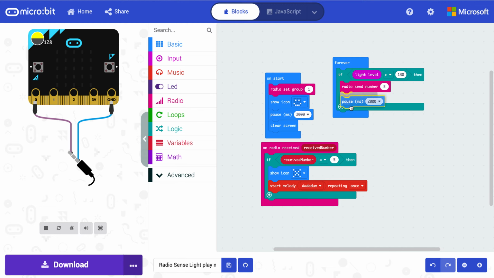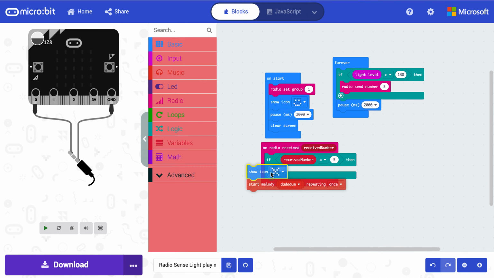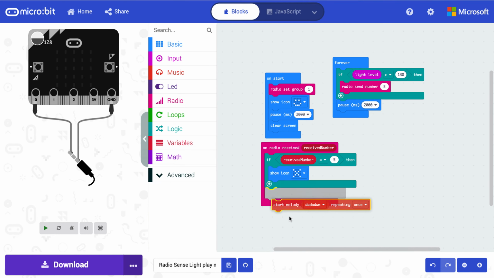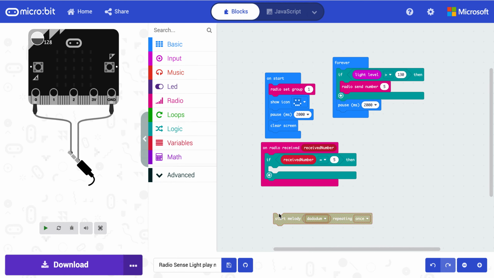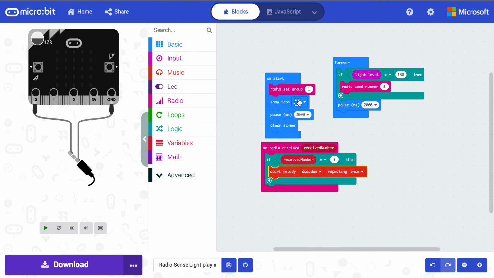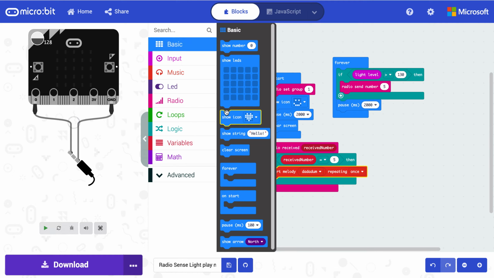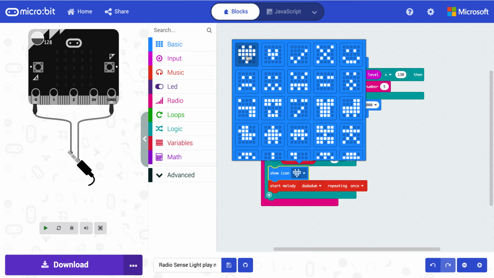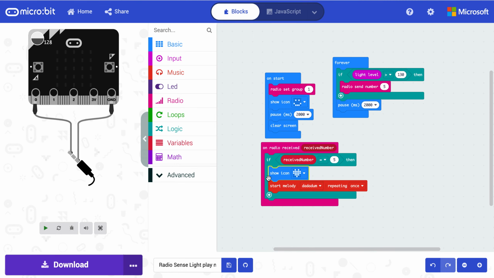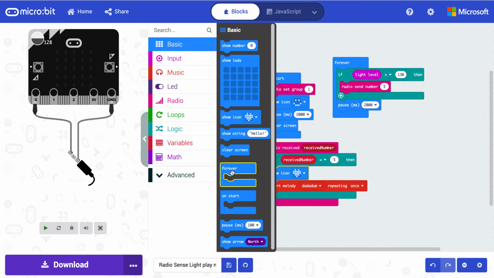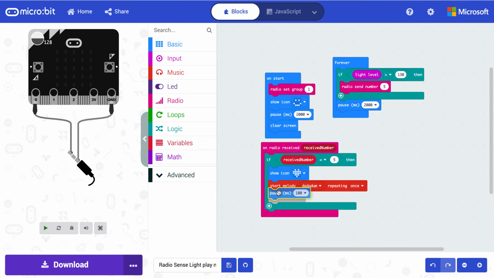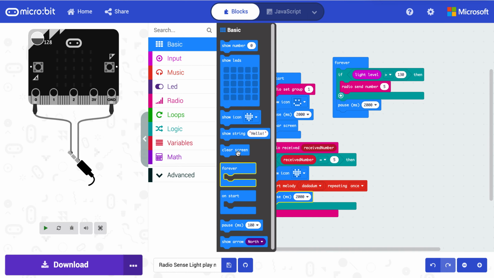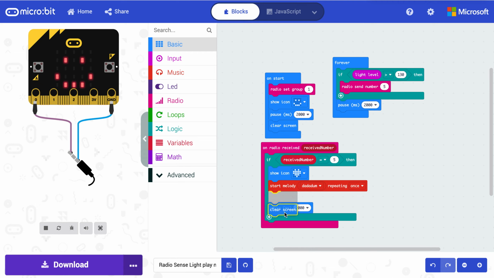I'm actually going to bring the pause outside this loop here. And I played with it and figured out what I'd done wrong. So I'm going to remove this icon and show you guys just quickly. Just like we put a picture in here, just to make sure we know it's working, I'm going to add in a picture. So if the icon's received, let's give it a heart. Sure, why not? And then once that's done, we're going to get it to also pause. We'll get it to pause for maybe 2 seconds. Okay, and then finally we'll clear that screen just in case it stops. Okay, so out of the loop.